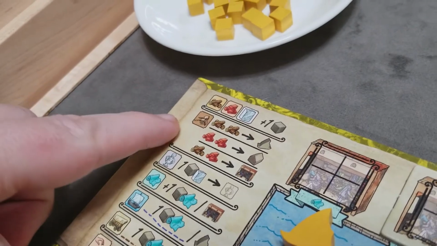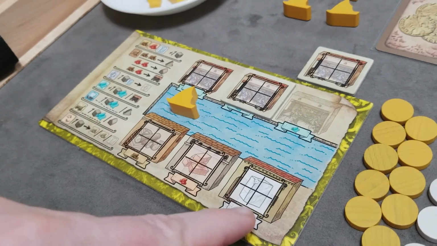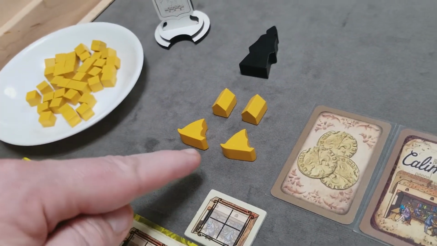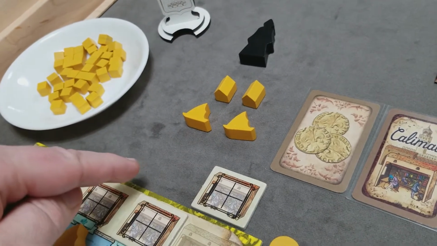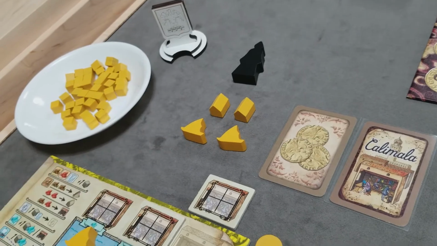When taking the build action, you would only draw an action card if you had no resources to build one of the 3 items, or if you had already built the maximum 3 ships, 3 workshops, or 3 trade houses, or if there were no empty spots for your trade house.